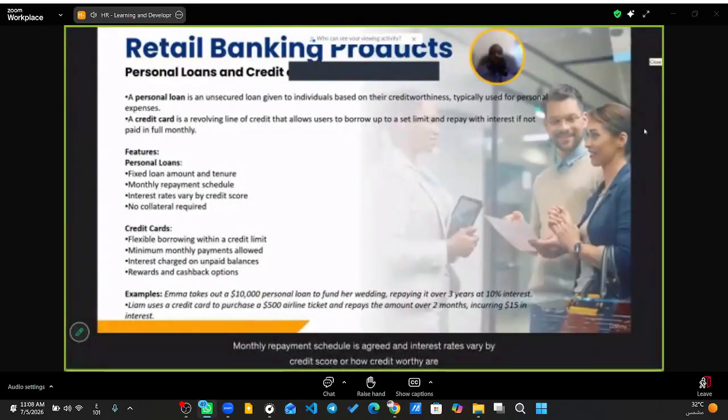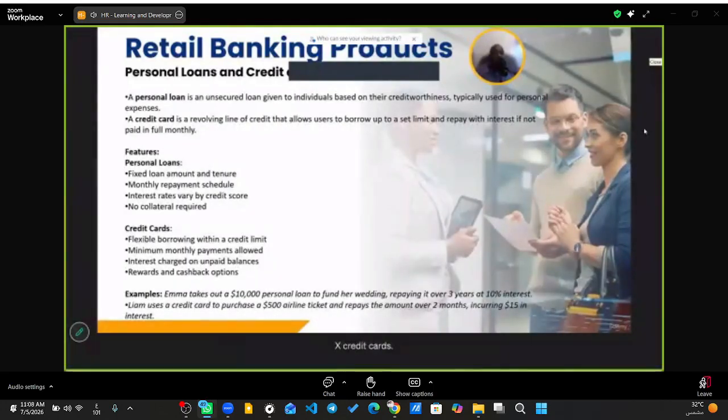How creditworthy are you? The bank determines that, and they say, look, we can give Mr. A X amount at X rate, but we'll give you Mr. B another Y amount at a higher rate than what they gave Mr. A.